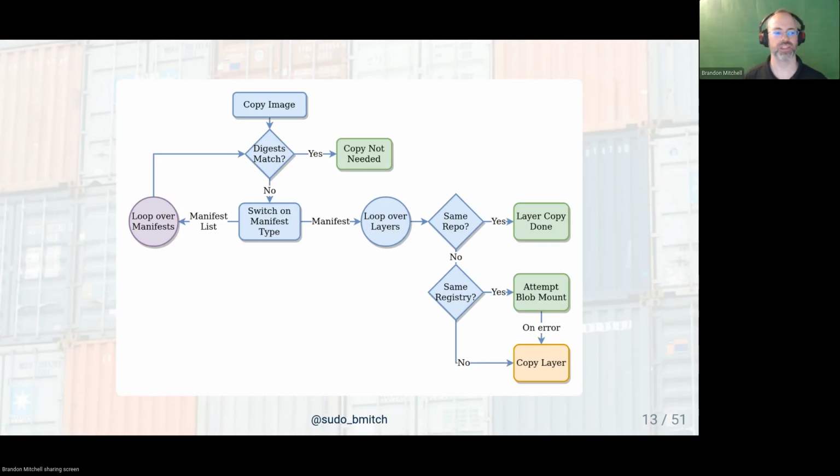What's going to happen when we start doing these copies with the tooling that I'm going to show off today is we try to avoid those copies of the layers or copies of really anything unless we absolutely need to. And we also have in this little path on the left there that loops over all the manifests, support for doing those multi-architecture images, support for those manifest lists that have more than one image within them. We're going to copy everything and not just the one thing. But only after all those other paths fail and something's not available locally, not available on the same registry server, we could copy between different repositories on the same registry, because you can do that server side. You don't have to actually pull the layer to do that trick. Only when all those things fail do we actually copy a layer from one registry to another. So we get a lot of speed ups by doing that.